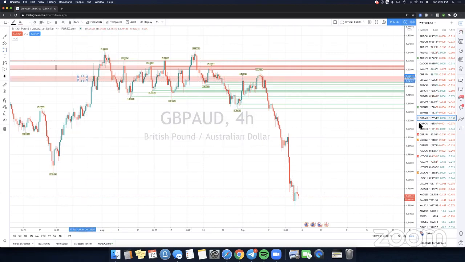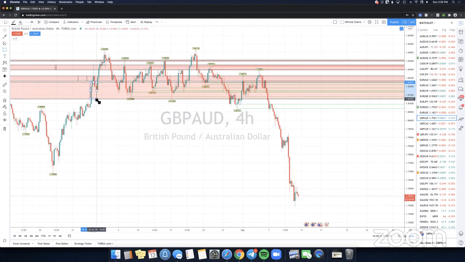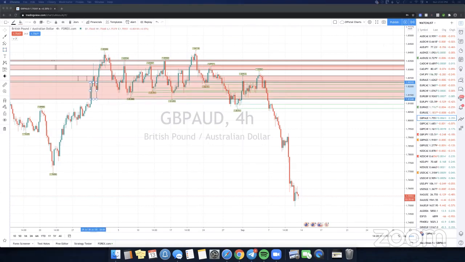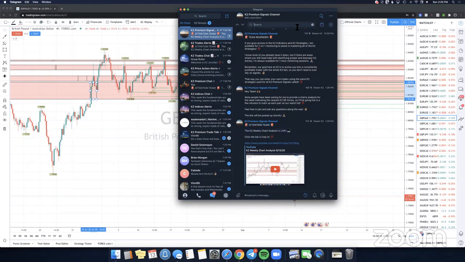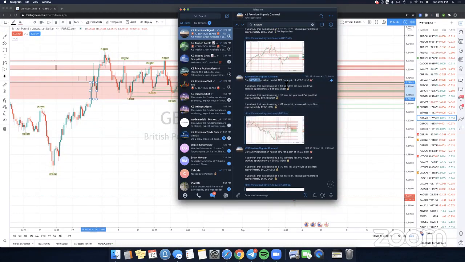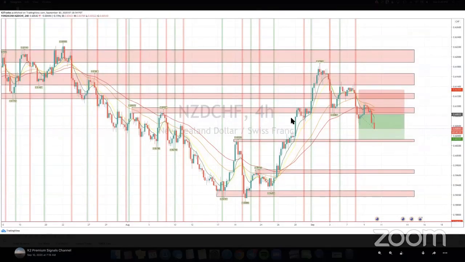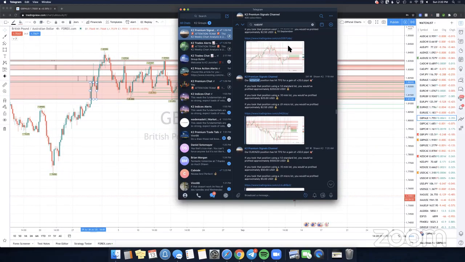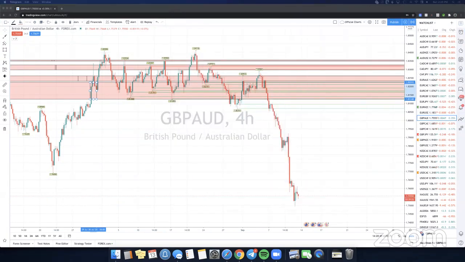NZD CHF. Let's take a look at that in a little bit. I think we might have hit TP on that already. That was just a lingering trade from last week. Actually, let me pull that up right now. NZD CHF. Oh yeah, we hit TP on that last week, TP2. I think we got out of that trade on the 10th, about 3 days ago. So I got a trade in profit last week before the market closed. Thank God, because it looks like price spiked. We'll get to that soon, and we'll see what happened there.